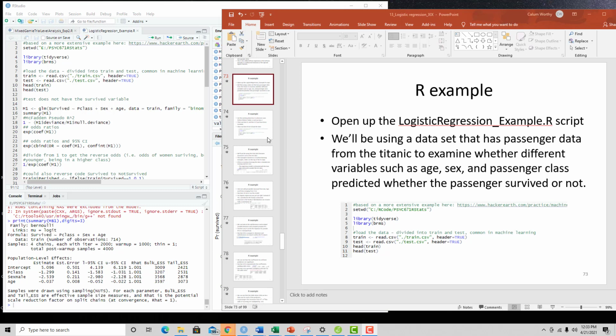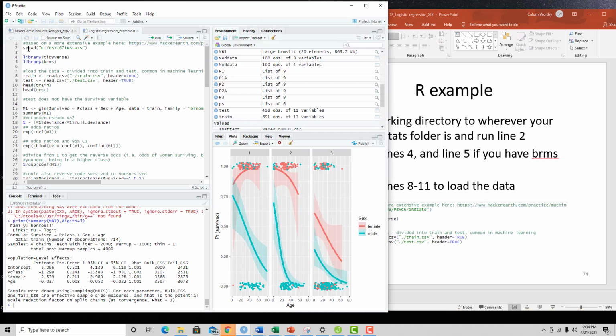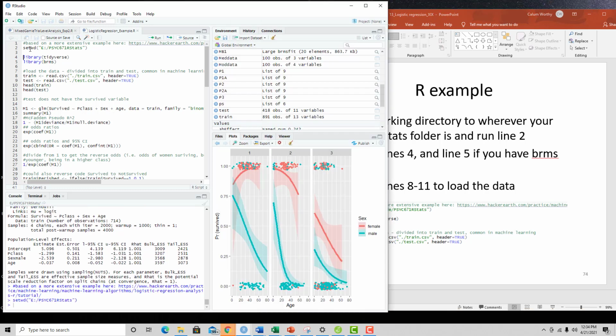Go ahead and set the working directory in line 2 to wherever your Psych671 rstats folder is. Mine's just on my E drive, Psych671 rstats, and then run line 2.